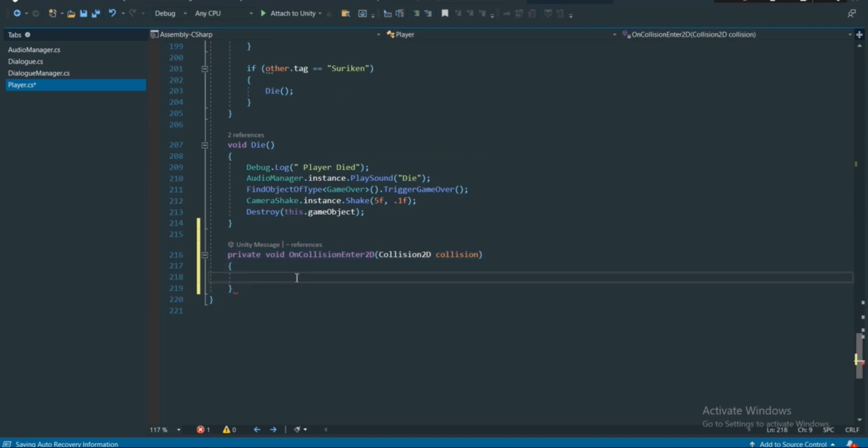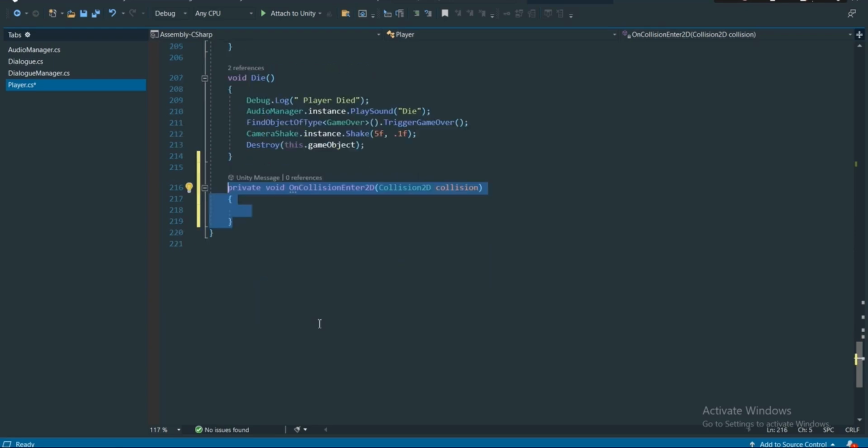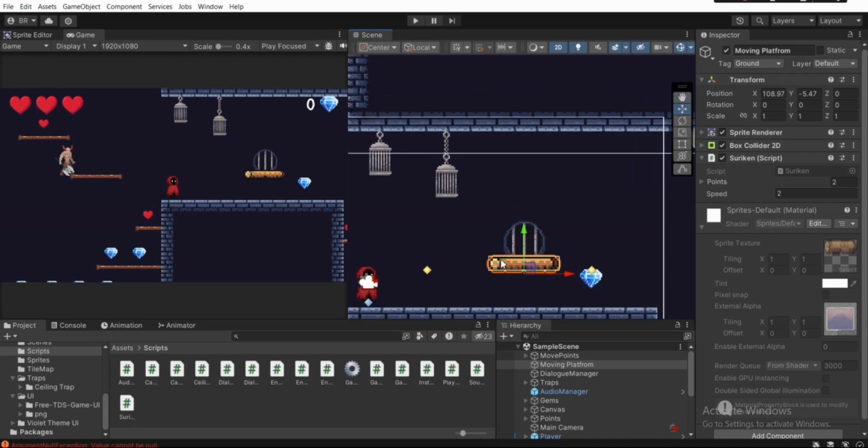We can extract info by this collision parameter: whatever we collided with, we can extract info of the game object, like name, tag, whatever we can. So if we collide with this moving platform, that function is going to be called right away.